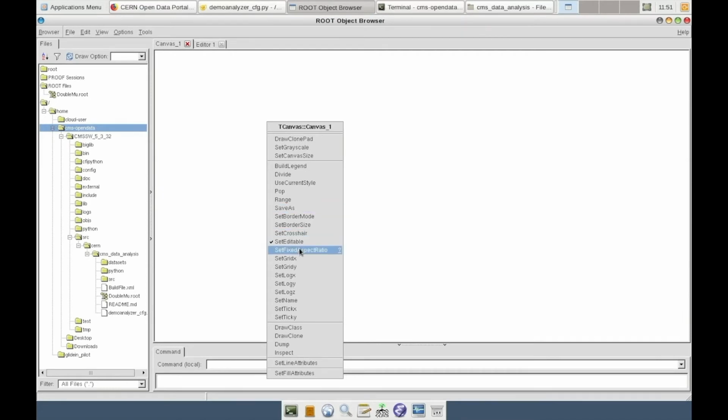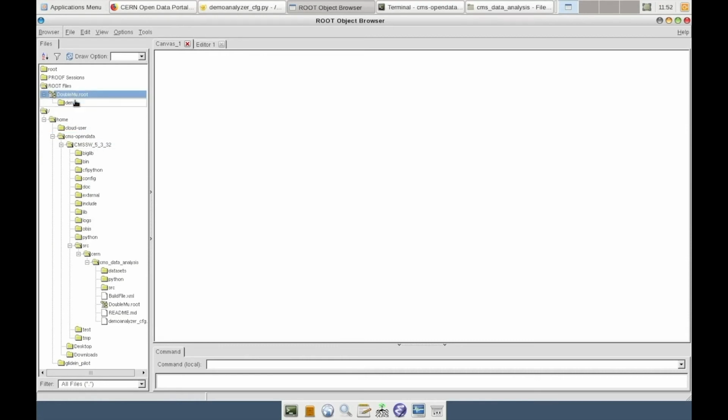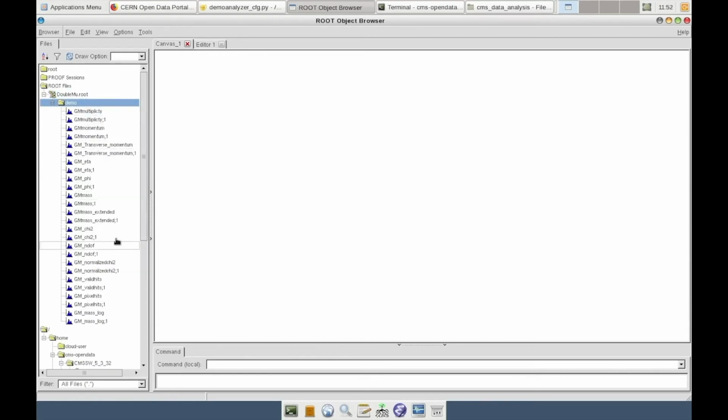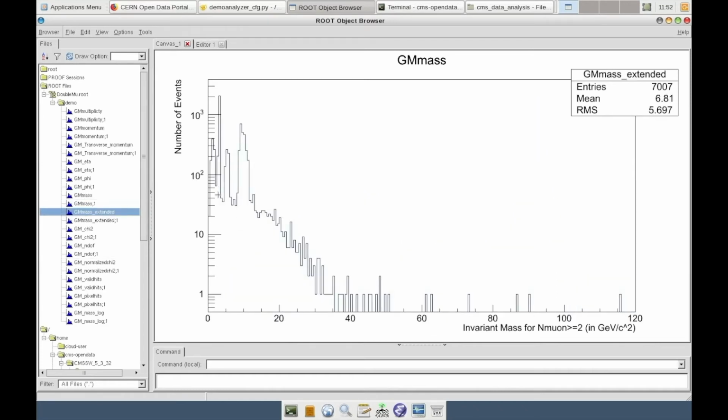So we just right click when there's nothing in the canvas. You can do SetLogy. So this will make it so the graphs have a log scale on the y. This will make it easier to see some things, mainly the masses, because they're just such high peaks.